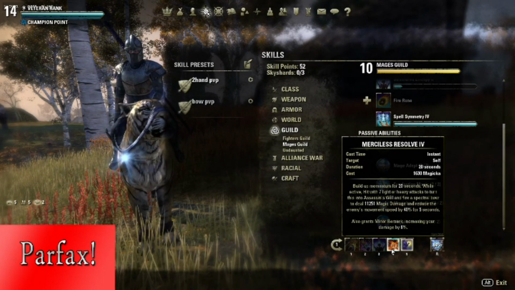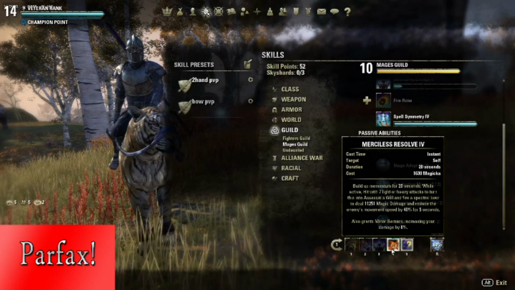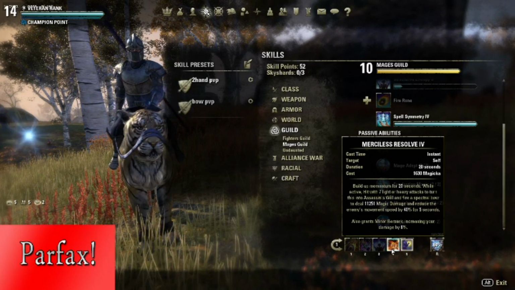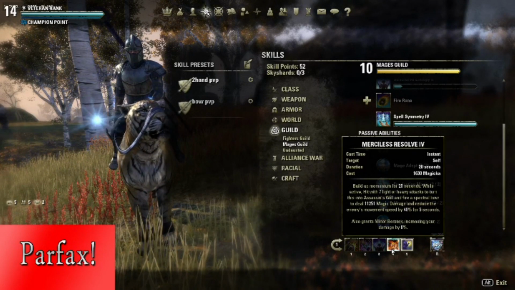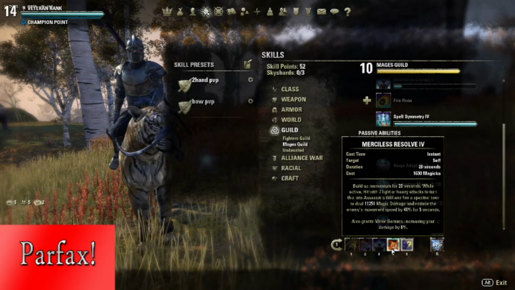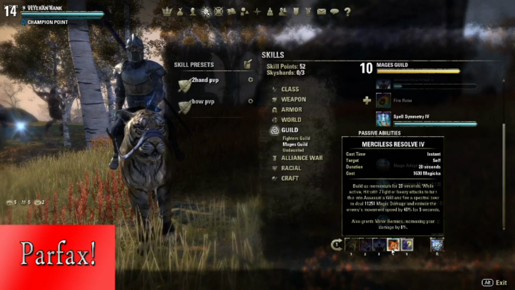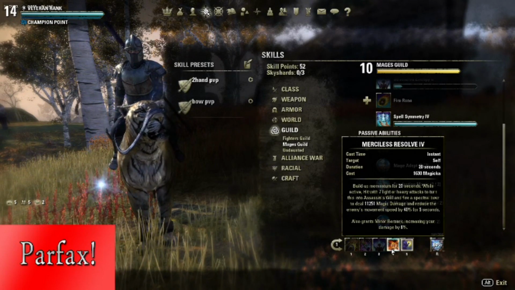Now, Merciless Resolve. When you toggle it on, it's going to give you an 8% damage bonus. And then when you light attack 7 times, or heavy attack 7 times, it's going to proc a Spectral Bow that's going to do a ton of damage. Now, when that bow comes up on your skill bar, it's going to make you glow blue. When that happens, you use it, and then you have to recast it to continue to give you that bow and that 8% damage bonus. But trust me, it is worth it.